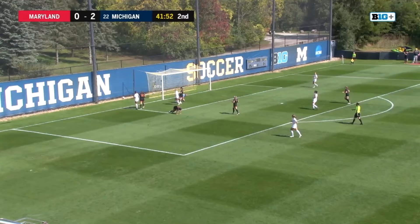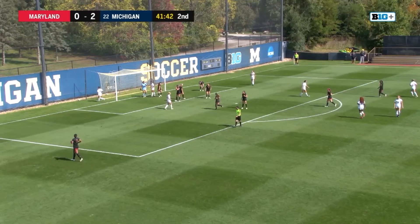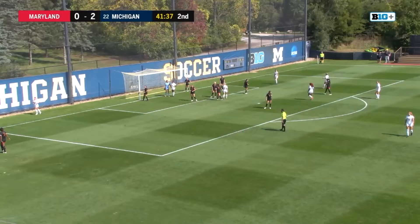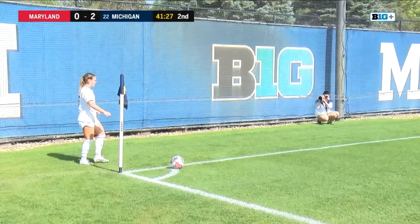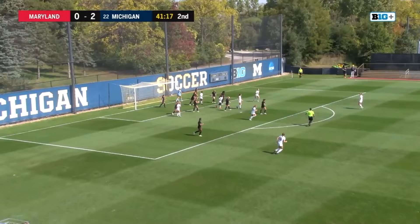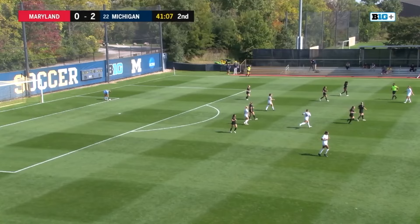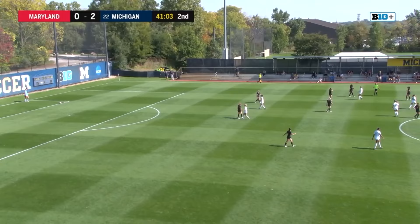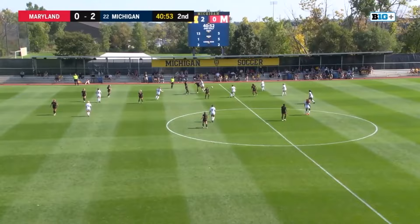Give it back quickly but now Maryland with it. A nice lefty ball there for Burrell — Burrell gets it on the second attempt, goes with the left — and deflected out. Good positioning there by the Maryland defender. That will go out for Michigan's second corner of the game, that was Eden White getting the crucial touch. Liz Beardsley probably would have gobbled that up but who knows — Michigan did have a deflection goal earlier in the game. Bridenstine set to take the corner — plays this one in long to the back post — Pritch gets ahead on it but just sends it wide.